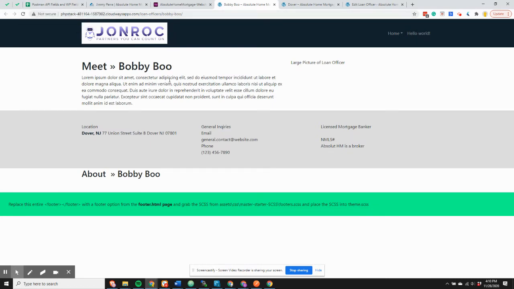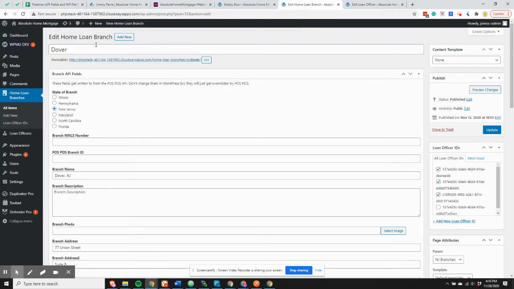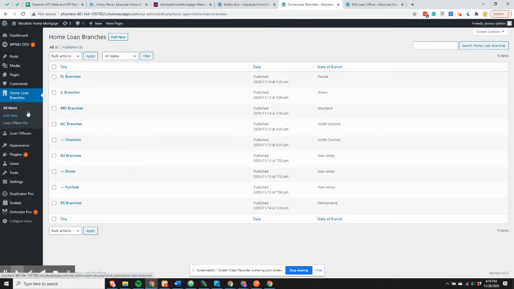One other thing that makes this project slightly more difficult that I didn't specifically mention in the project overview is, if we go and look at our locations, we can see that one of the fields from the API is what state it is. And the way that it's working on the actual items of the loan branch is you can see there are New Jersey branches, North Carolina branches, MD, Maryland. All these are actually going to have to be put into WordPress by hand. These are not in the API.